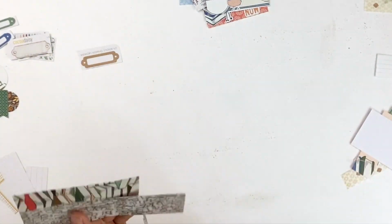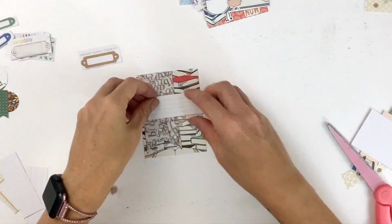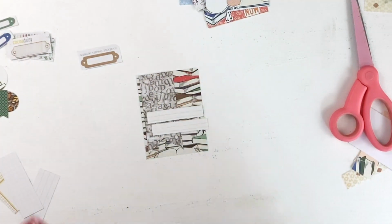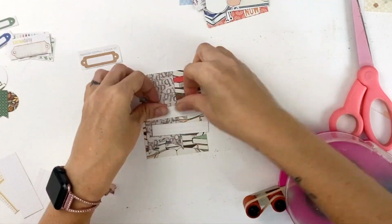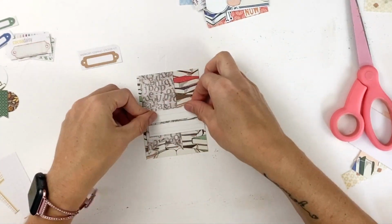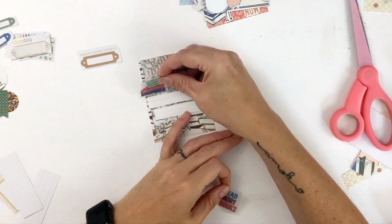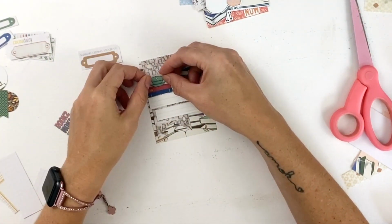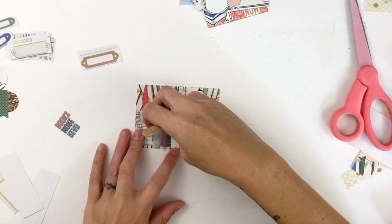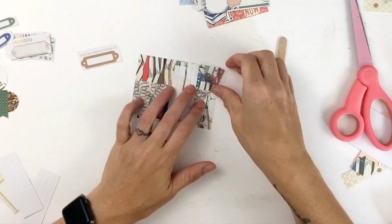I'm going to add this dictionary-ish paper over the book paper as a banner, and then create some places to journal. Those are more cast-offs from a journaling card that I had cut down. I believe I had cut them down for the 3x3 pocket page that I had made with this collection. So I had a bunch of 1 inch by 3 inch strips, and a lot of them had journaling on the back, so that worked out really well.